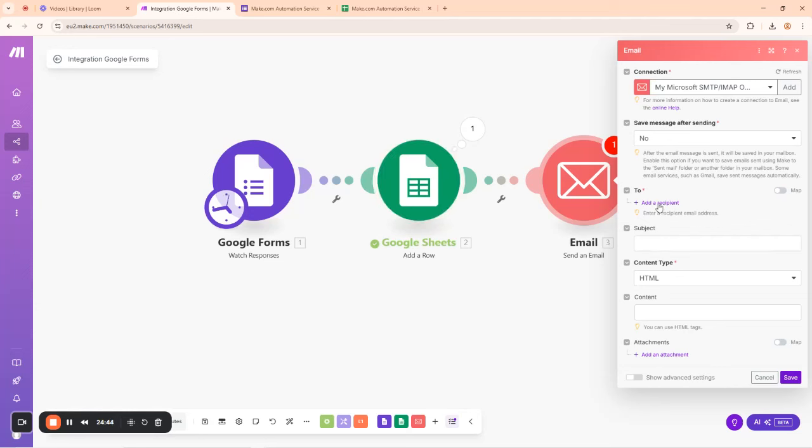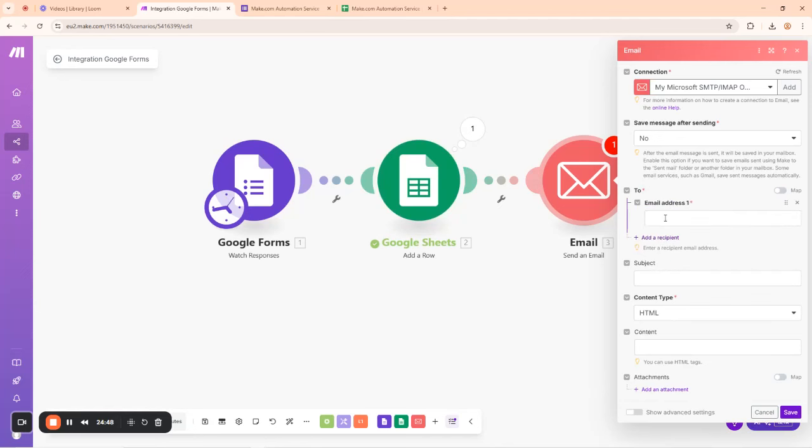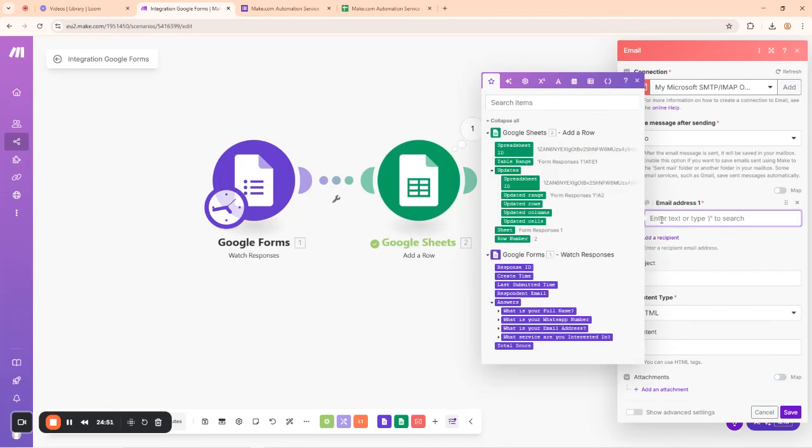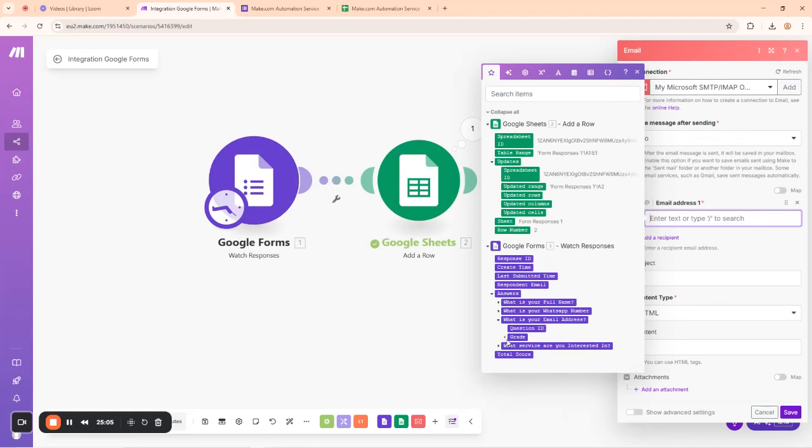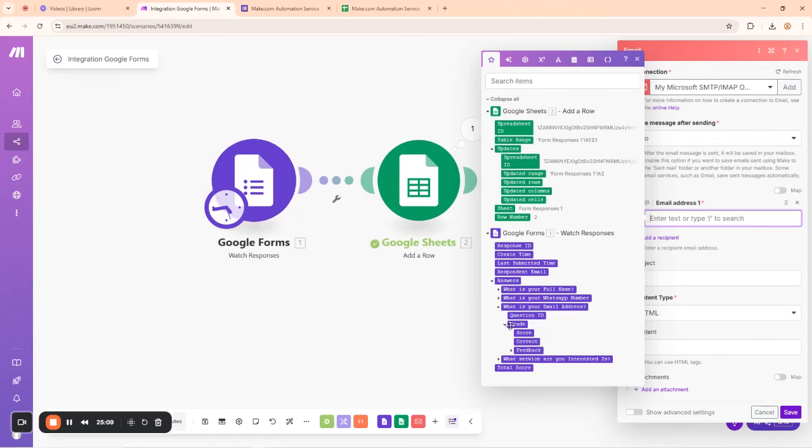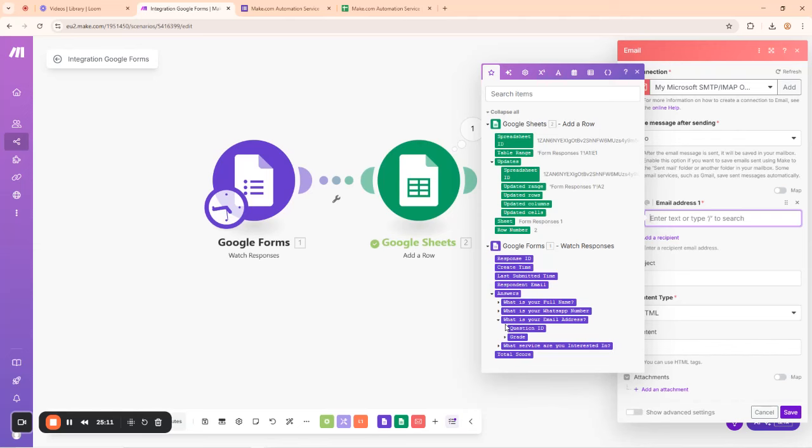So I'm going to need to click on this store. You can see that it says add a recipient here. I'm going to click here, and click in this box here, and you can see that here we have form recipient. You see responder email here, but I'm not going to use that. I'm going to go down here to the bottom. You can see that we have what is your email address. You see that there is a small triangle. You click on it, and then come down to the grid and click on it one more time.